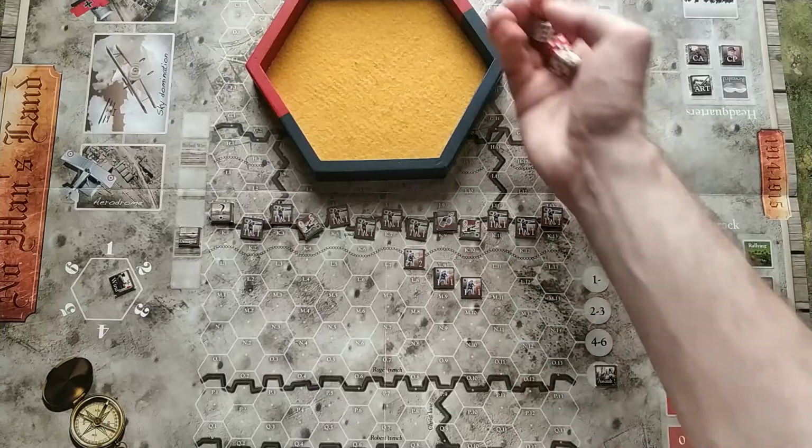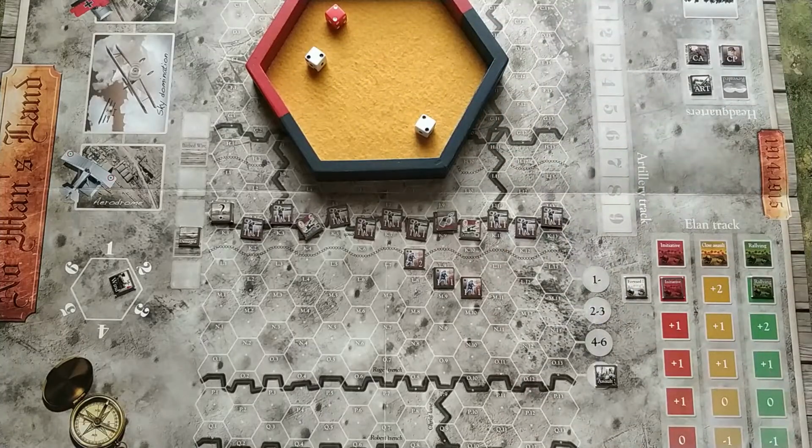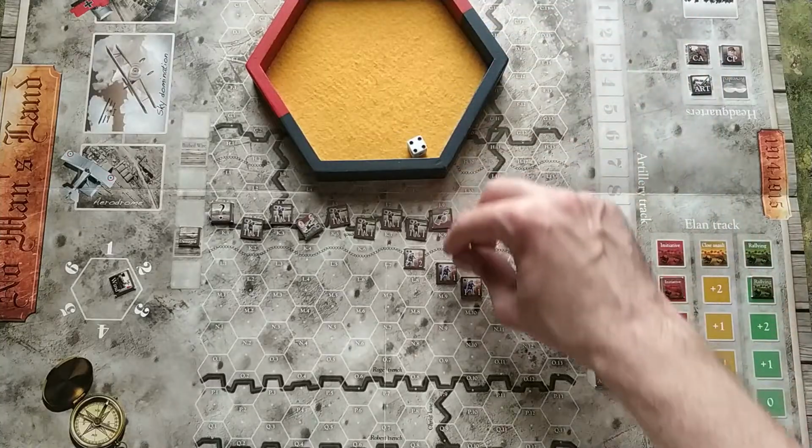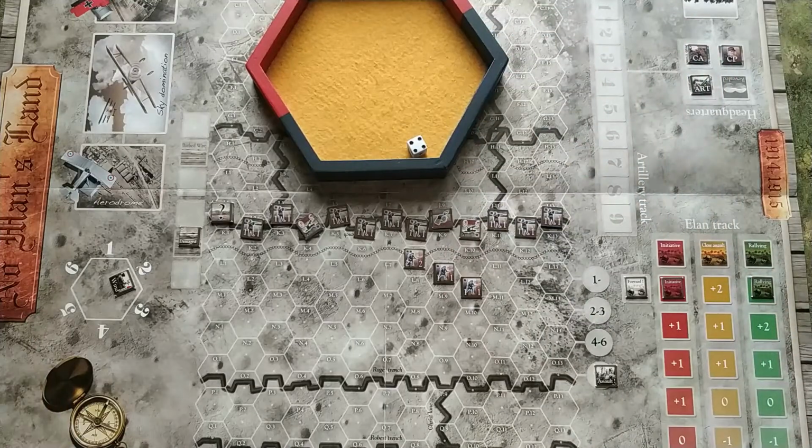Machine gun. Oh, looks like the machine gun jammed because nothing happened. This unit fires here. 4, 5, 6, so they are pinned.